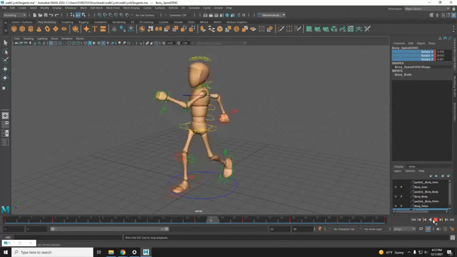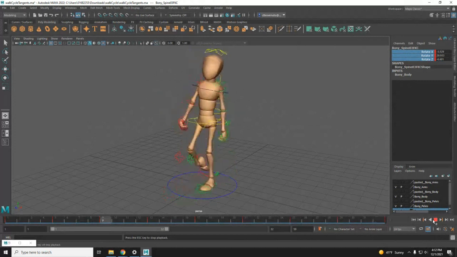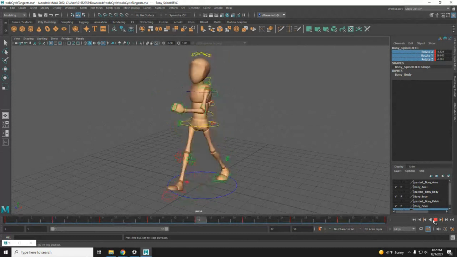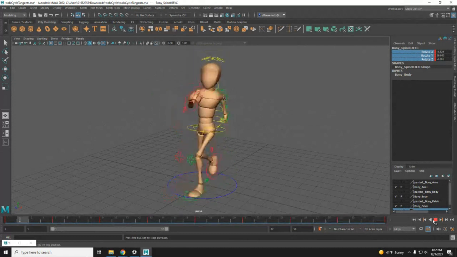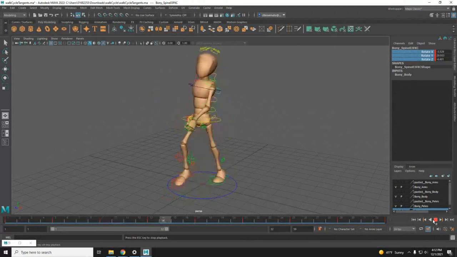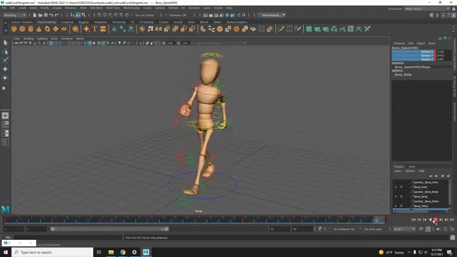All right, so any questions so far, or any comments, any things you've noticed transitioning from stepped keyframes to the other kinds of keyframes, the various other types of tangents?